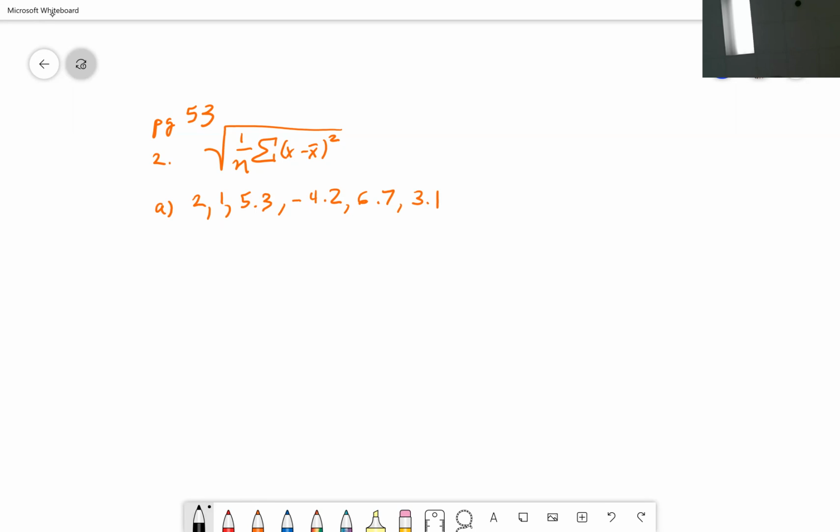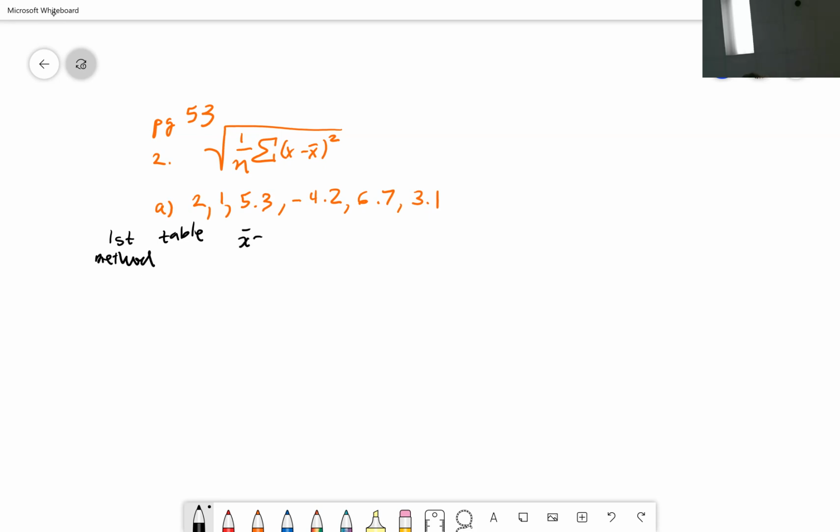Okay, or we can use the 2 methods on the same problem. That way I'm not doing 2 separate problems, which wouldn't matter. It's about the same work. So let's go ahead and begin with the first thing. The first method was, let's use a table. First method is a table. And the first thing you do is you have to find your mean.